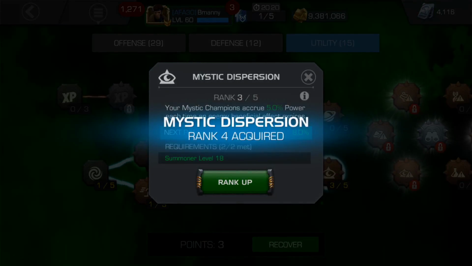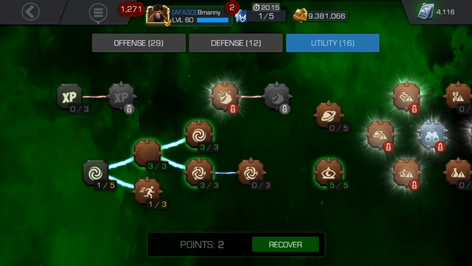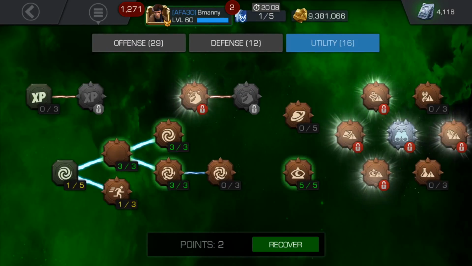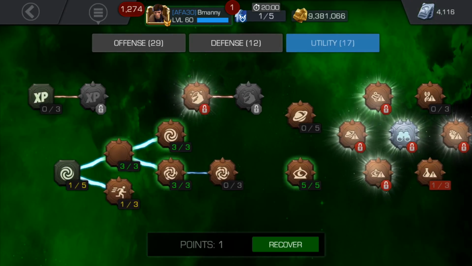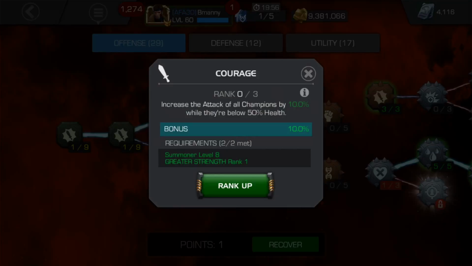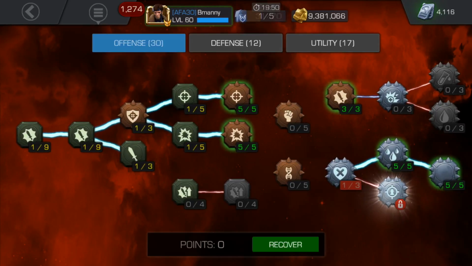And anything that you already have unlocked will remain unlocked. It's just if you wanted to do something else you've never bought before. For instance, gold pittance, I'd have to spend 2 stony cores because I've never unlocked it. And then for war, I always put 1 in science detect. So there's my utility tree. I don't vary from it very much. And offense, I like to do 30 points, so 1 back in courage. So there you go, that is my normal build.